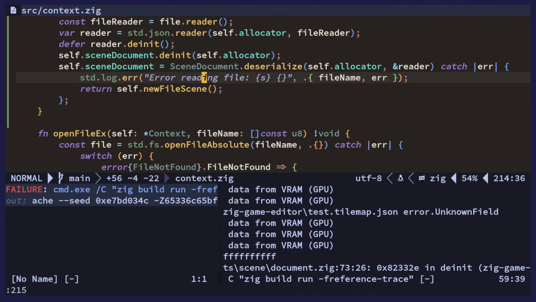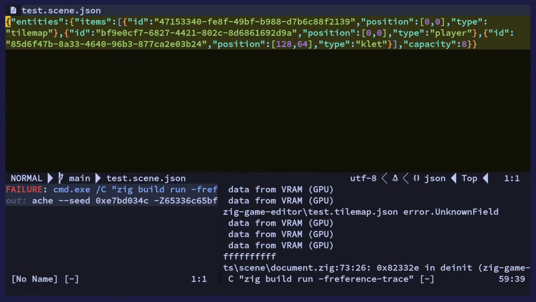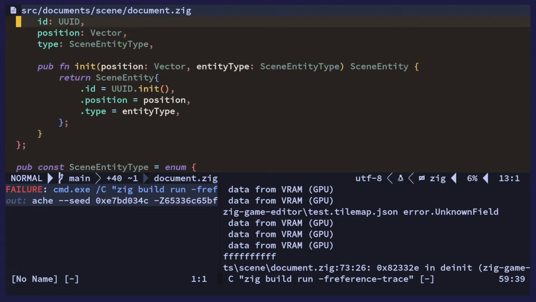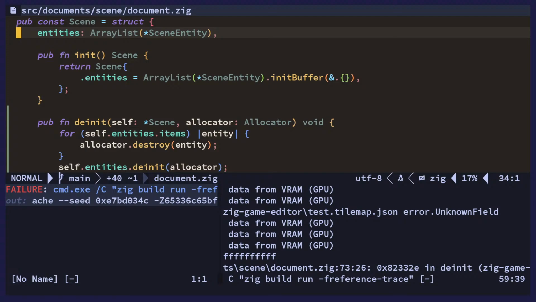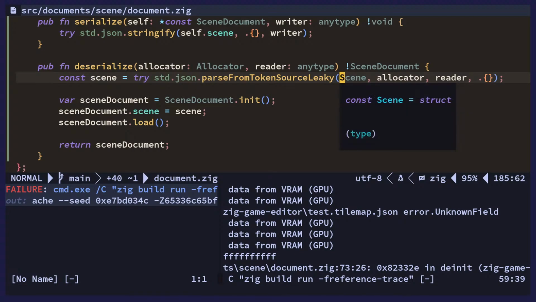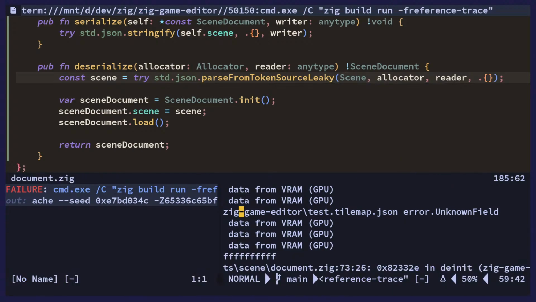Okay, so let's open up the file itself. So we got entities. Yeah, that's it. Let's go to scene document. And what is actually going on here? It should be correct. Scene. Why would that have... Wait, it says test.tilemap.json unknown field.